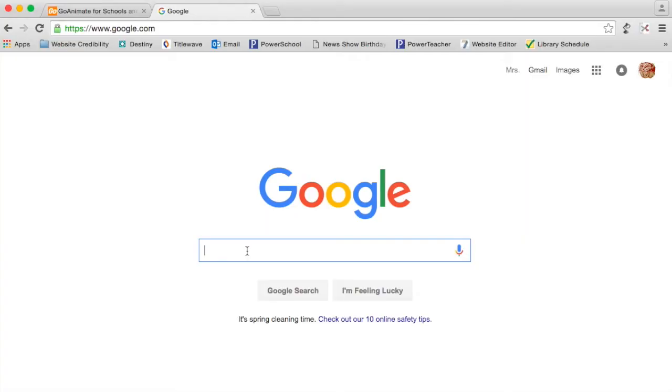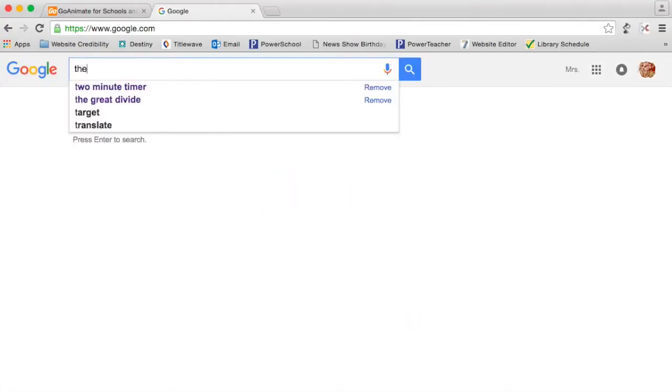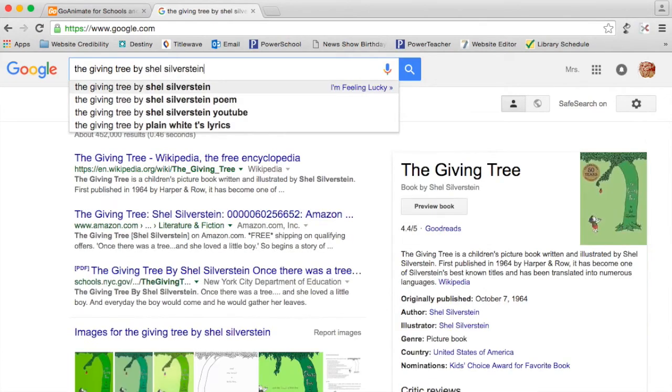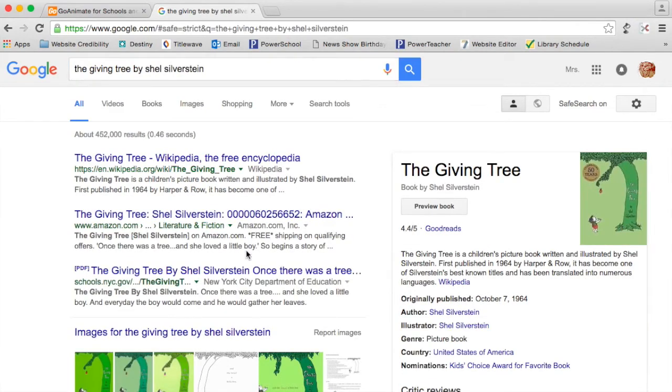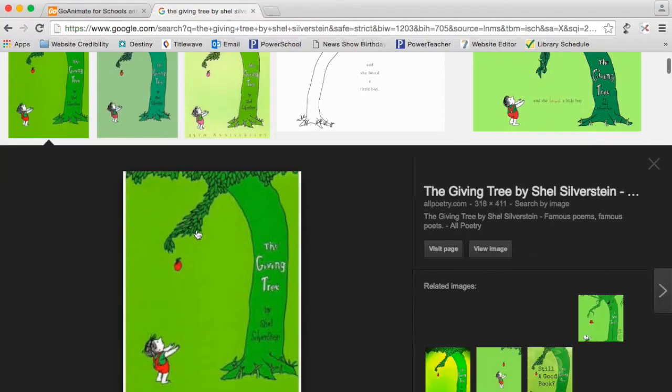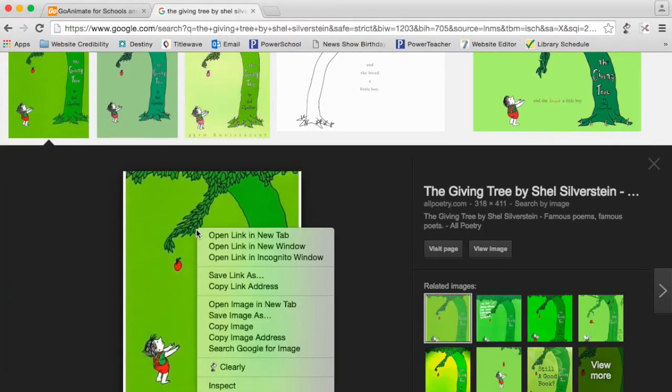And make sure you put the title and the author because a lot of the books, like The Three Little Pigs, have different versions. So you need to make sure that you get the correct one because that's part of your grade. So once you found your image, I want you to go ahead and save it into your ELA folder.